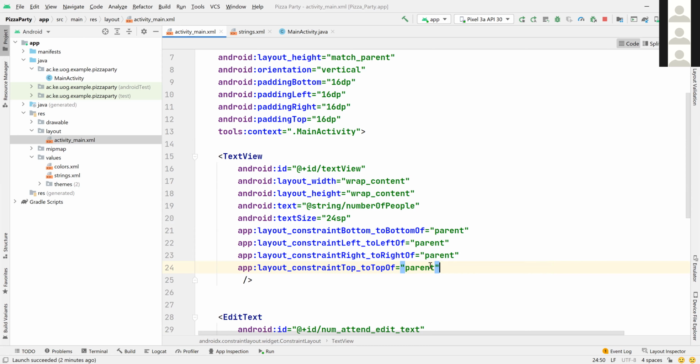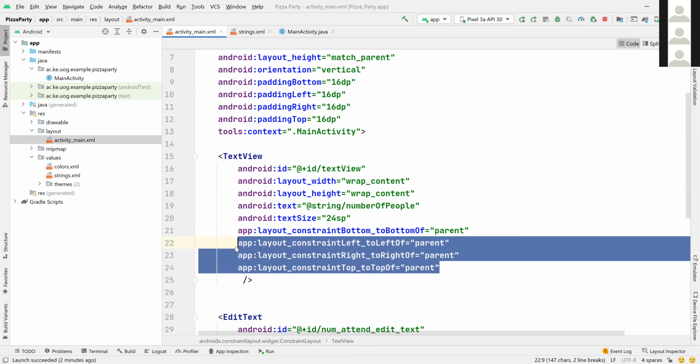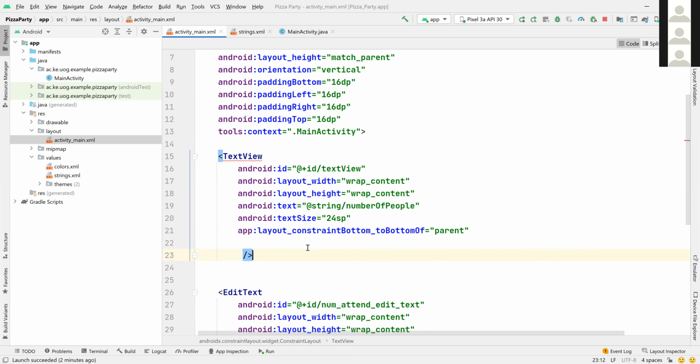I just want it to be to the bottom of the parent. This thing is a bit problematic.